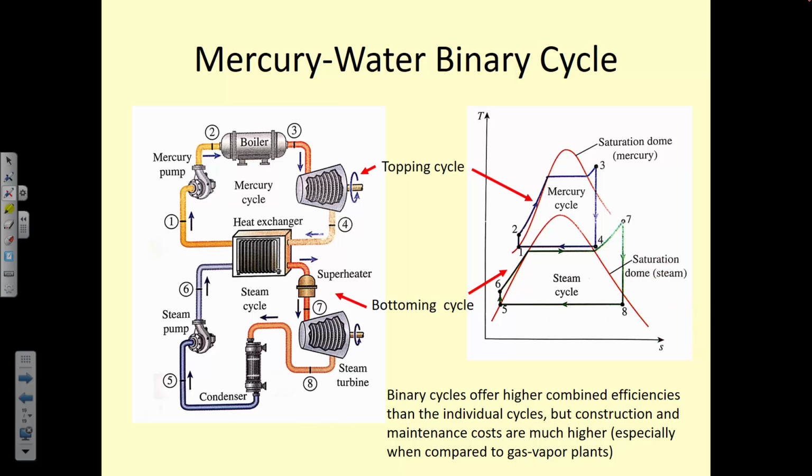So this is one example of a binary cycle that uses mercury and water. Mercury, again, is kind of a dangerous working fluid to have because of its toxic nature, but mercury does allow us to operate at higher temperatures and still get some pretty neat results because of its high critical point, a much, much higher critical point than water. So we're not doing any problems with these, but it's interesting to think about and know that that exists and is in operation. Actually, I think there's a mercury water power plant in the UK. So, very interesting.